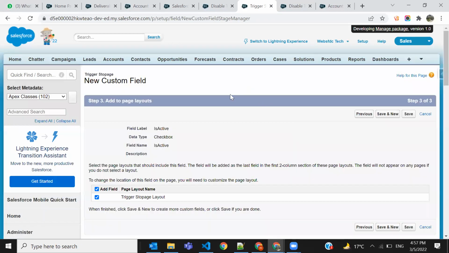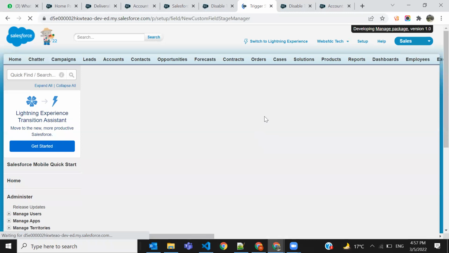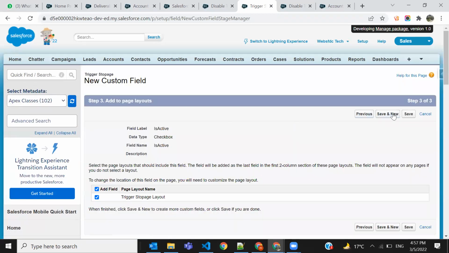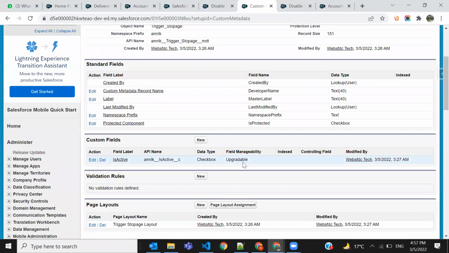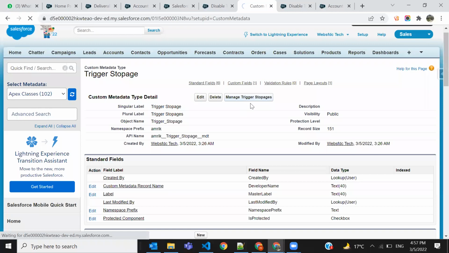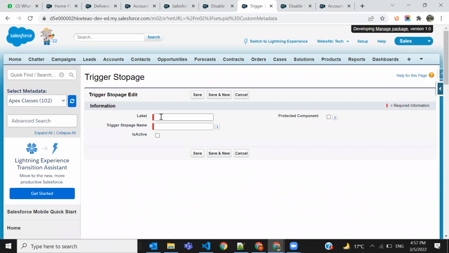Okay, now if I want to create a record, in a custom setting what we did was click on the manage button, and after clicking on that we created the record, right? Similarly, we are going to do it from here also. So we have created this checkbox, and I'm clicking on this manage button, and after that I'm going to create a record in a similar way. Here we have a label. We don't have a name here, so this label is also like a name, it's a master label, and there's an API name.